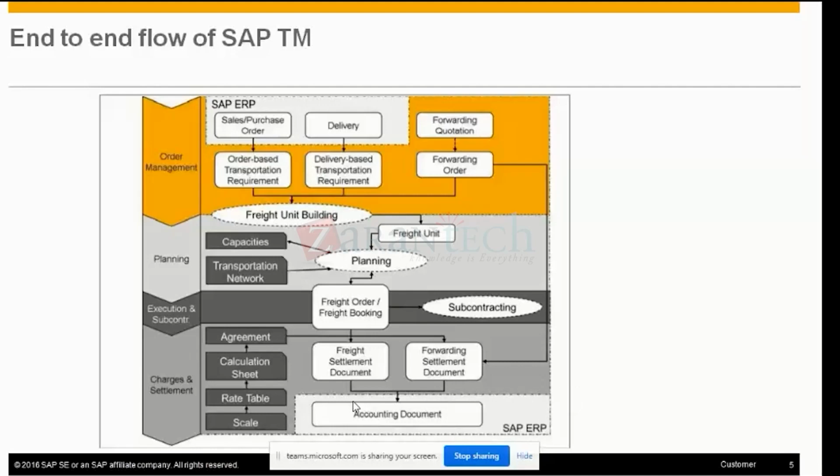Just to answer, 2PL is also called a second party logistics provider. 3PL is called a third party logistics provider, and 4PL is called a fourth party logistics provider. There are different bifurcations based on the different functionalities they perform. What I have spoken about so far is all shipper. I have not spoken about LSP, because for a shipper, transportation is not the core business.